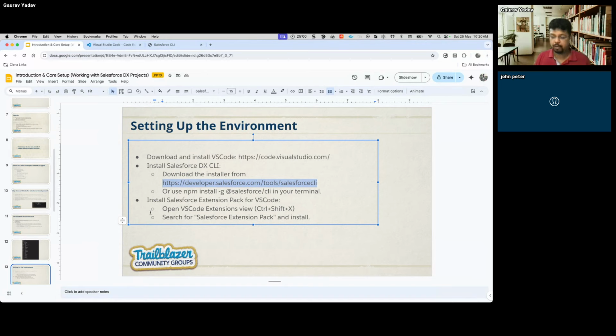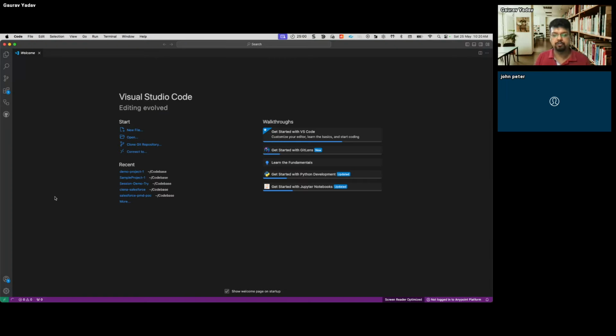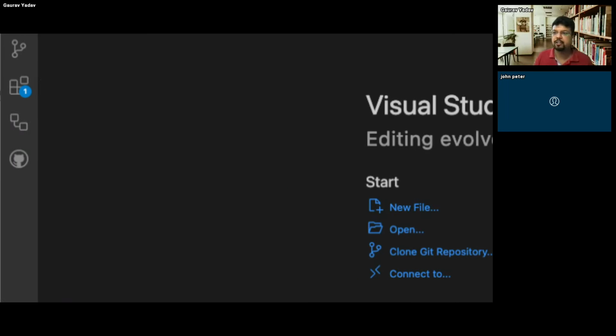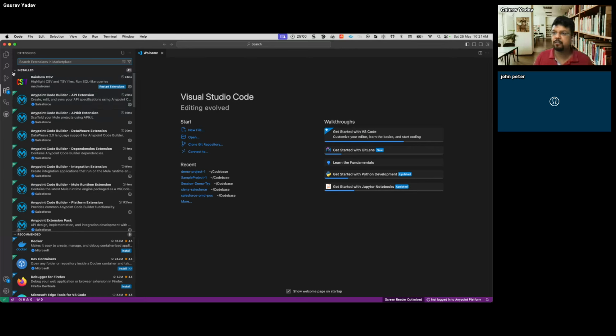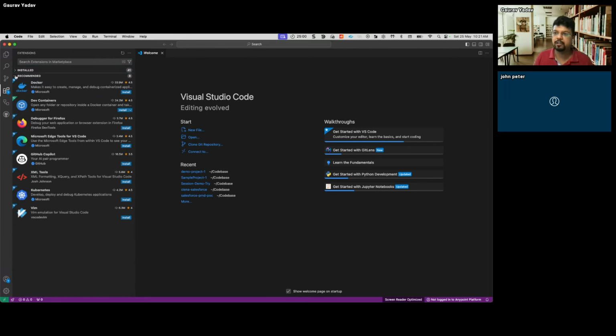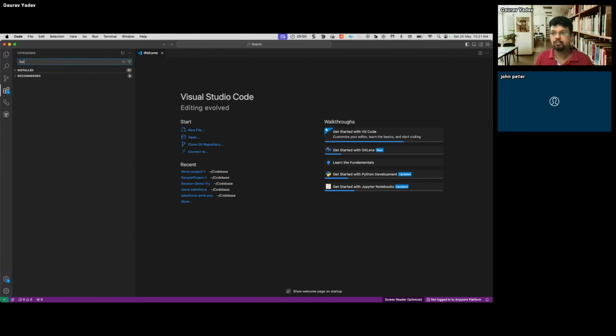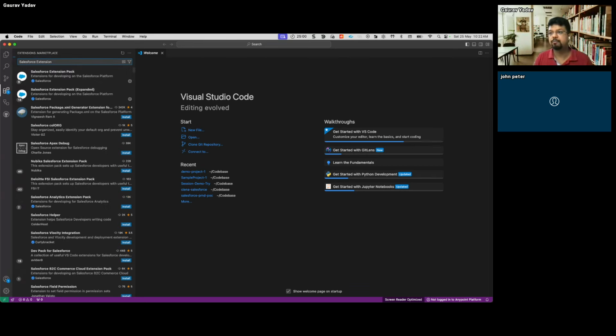Before installing the Salesforce extension pack, open your VS Code. Your VS Code looks like this when it is first opened. Once you go to the extreme left-hand side, you will be able to see the extensions icon. Click on extensions, and it will load all the recommended and installed extensions, and you can search for Salesforce extension pack.